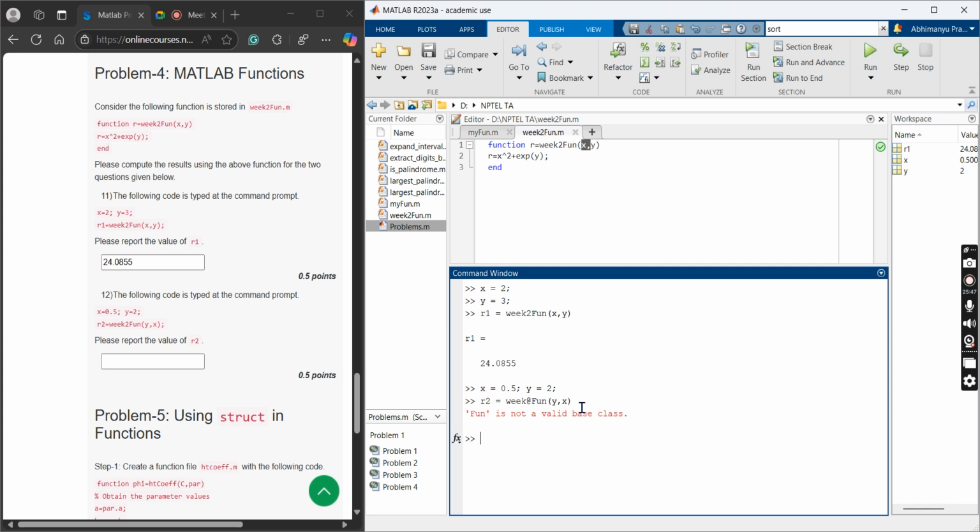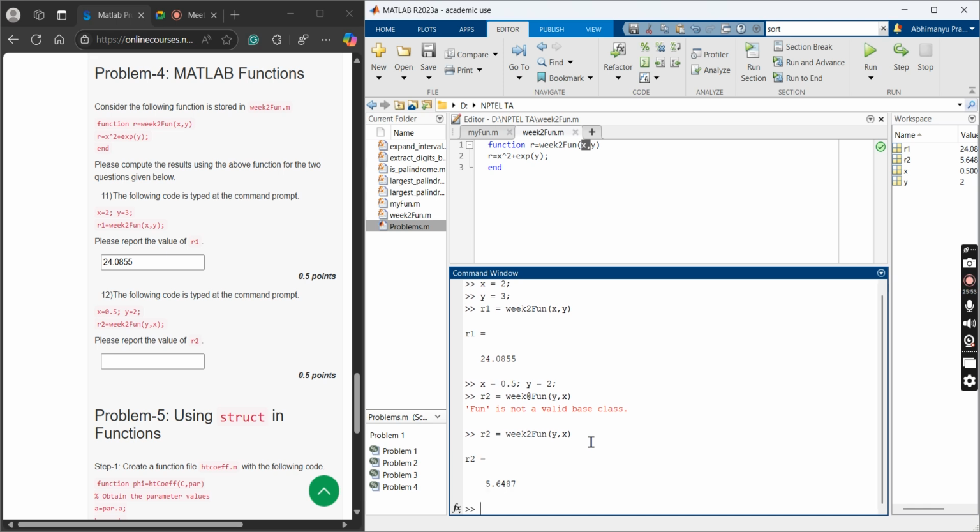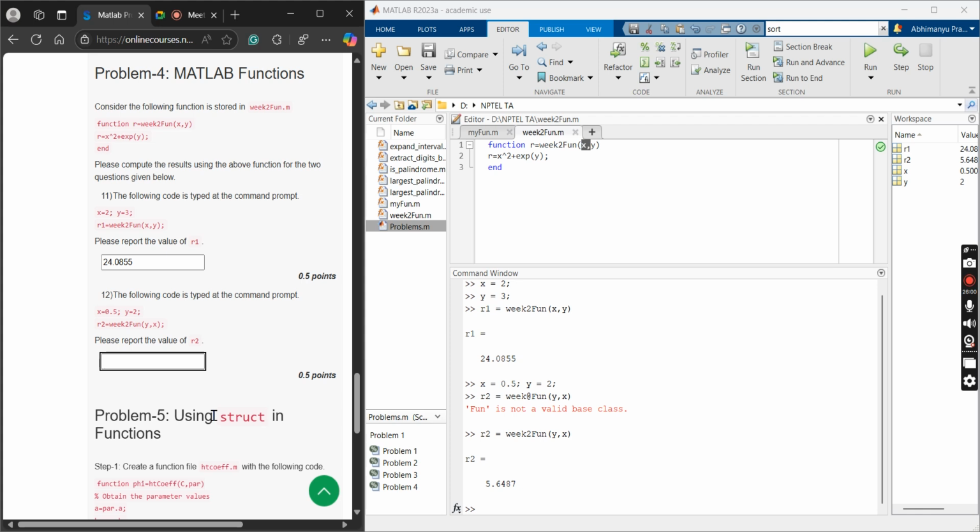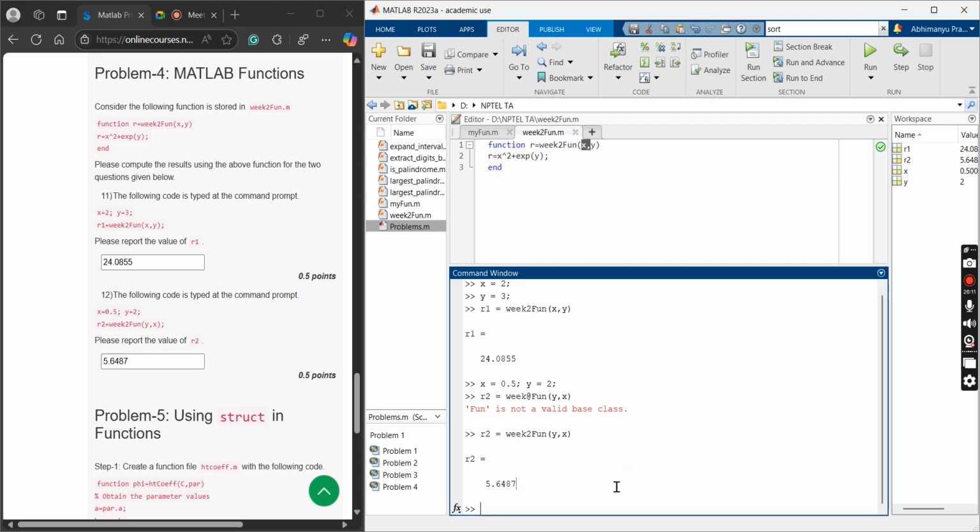Okay. So I'm getting 5.6487. Let me just take this over, 5.64. This is fine.